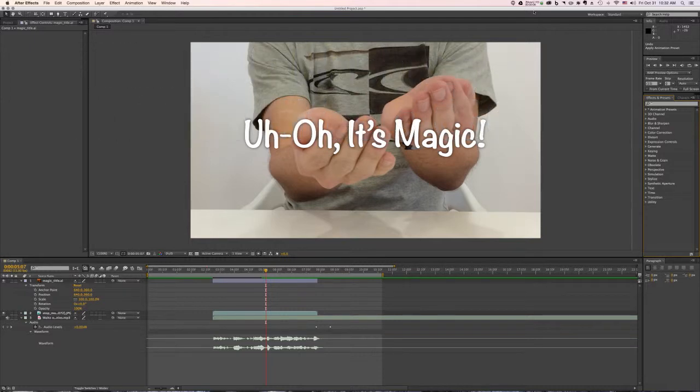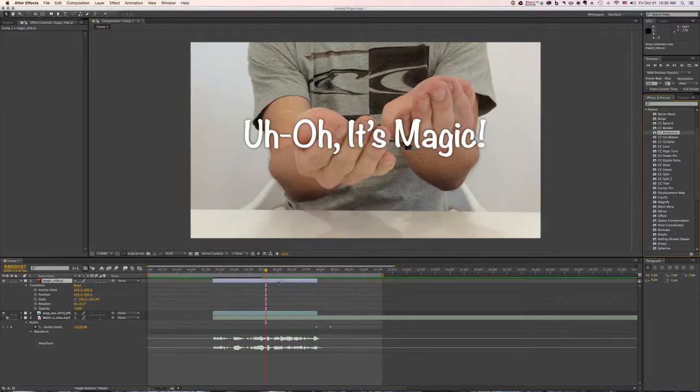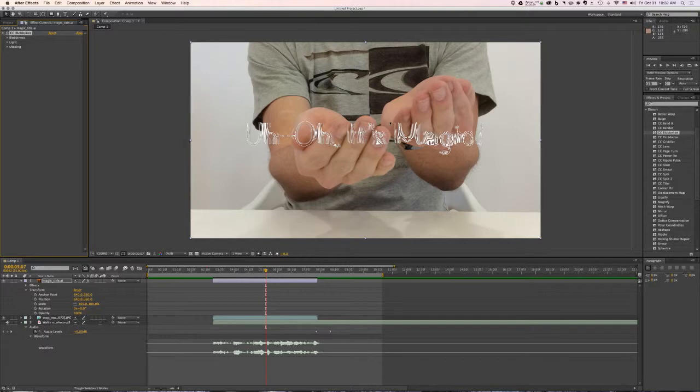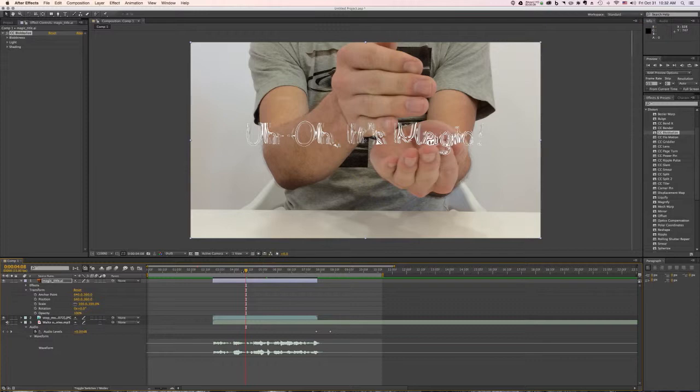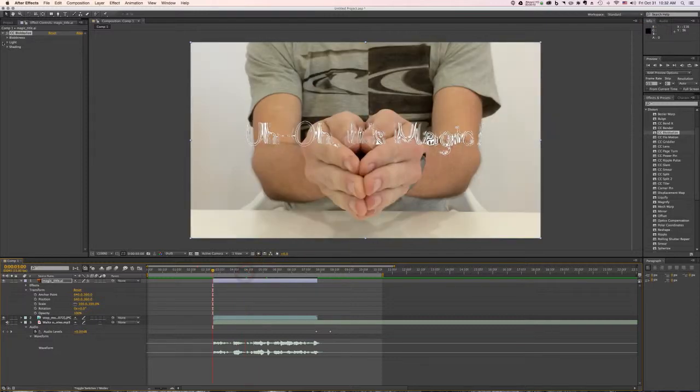Okay, so what if I want to do a little bit more with my titles? Or anything for that matter. I guess this would transfer into anything, but we're going to do it on the title for this example. So in my effects and presets palette, I'm just going to choose something out of the distort here. Let's do blobby lies. I'll drop that onto our piece, and you can see it gives it a little transformation. And so let's start back at the beginning of when we have it here.